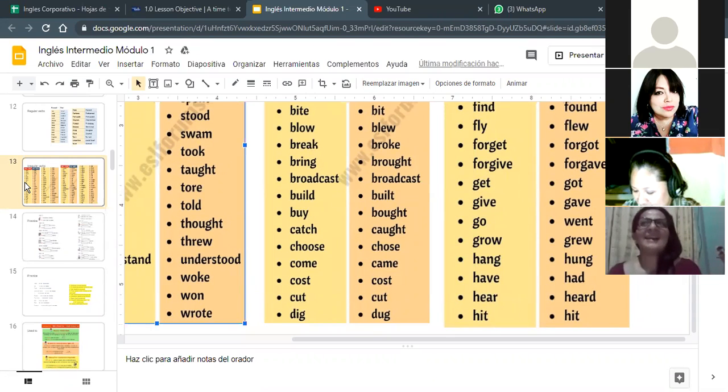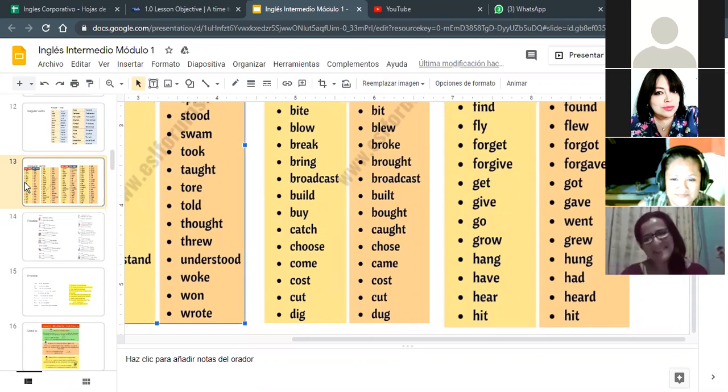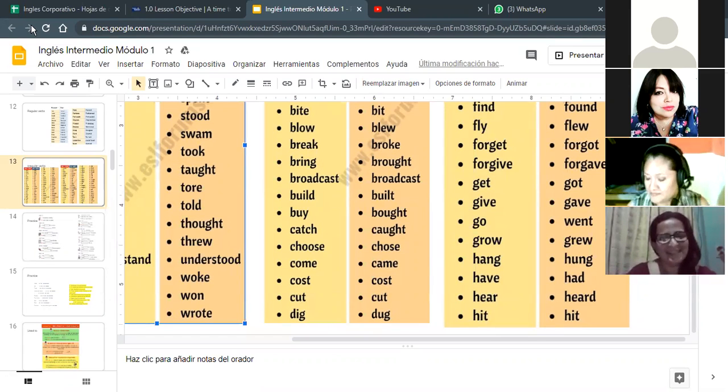Yes, okay. I hit a, I don't know. Okay. You can say many things. I mean, for example, you can say, I hit another car, which is not good, but it's a good example, right? Okay, so we have checked regular and irregular verbs. The interesting part here is to remember the verbs. If you have a lot of verbs in your mind, it's going to be easier for you to speak in English. So I know some verbs are kind of strange, some verbs are not that common, but if you learned a few verbs, it's going to be fine.